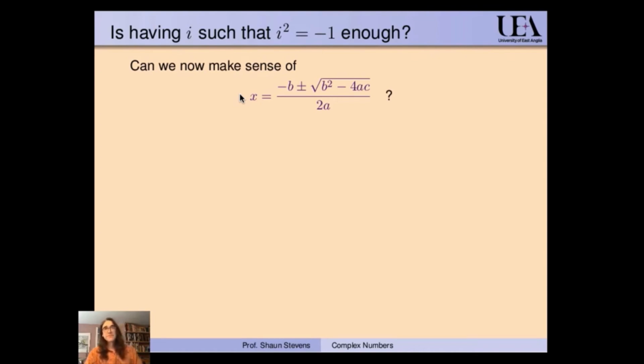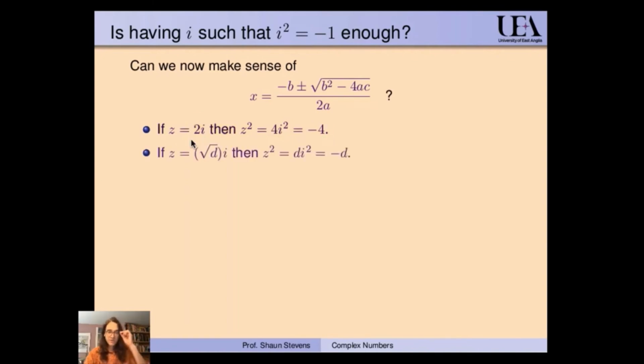Well, if we've got numbers, we should be able to do arithmetic with them, add them, multiply them, and so on. So, for example, we should be able to multiply our new number i by anything we like. So, for example, we can look at the number 2i. And the number 2i, if I square it, well, the normal rules of arithmetic will tell me that I can square the 2 and then square the i. But i squared is minus 1, and so this is 4 times minus 1, which is minus 4. So I also have a square root of minus 4. So 2i is a square root of minus 4.